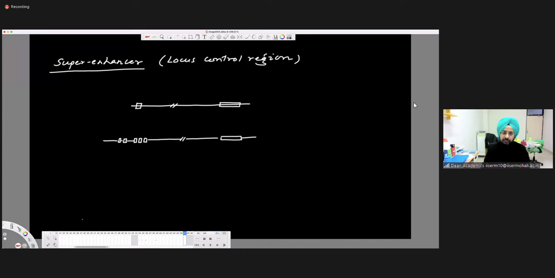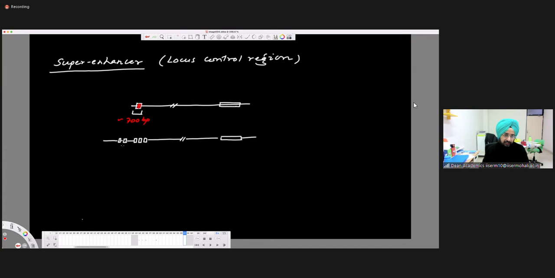So the average length of a typical enhancer region, which will have multiple cassettes of transcription factor binding sites, let me put it in this way: you're going to have cassettes of transcription factor binding sites. Right? So this is the typical enhancer, and on average the length is around 700 base pair or 500 base pair, depending upon the cell; the length of an activated enhancer might differ from cell to cell, right?